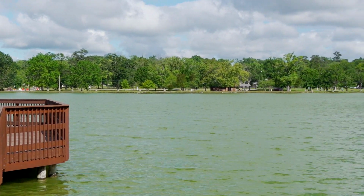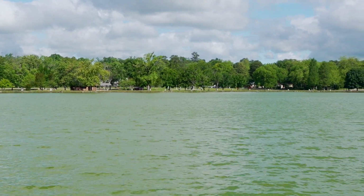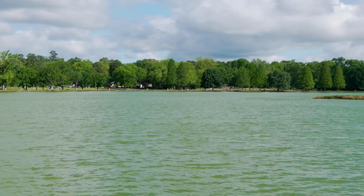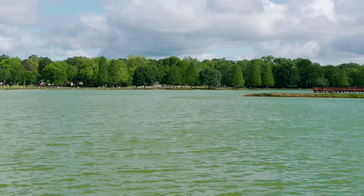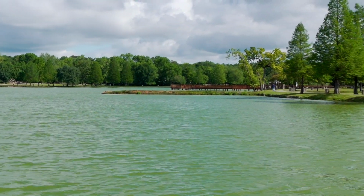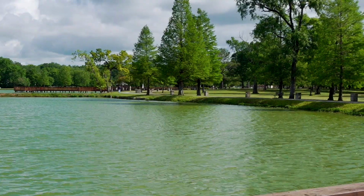And in 1887, a streetcar line was run out to the park. The city of Birmingham purchased the park in 1917. And today this park is one of the largest municipal recreation facilities in Alabama. A relatively large number of birds migrate, breed, or make residence in this wonderful park.